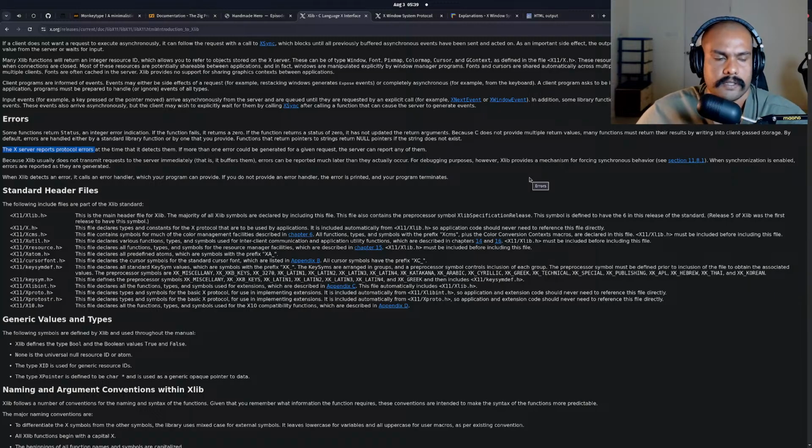When synchronization is enabled, errors are reported as they are generated. When Xlib detects an error, it calls an error handler which your program can provide. If you do not provide an error handler, the error is printed and your program terminates.